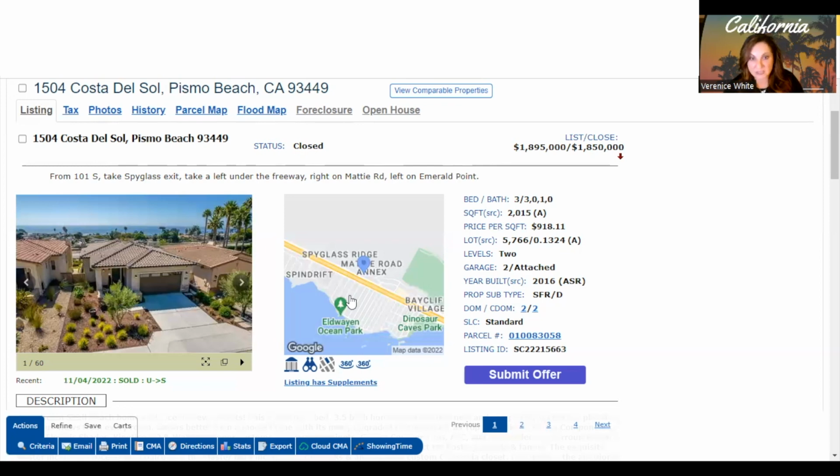There's parks. Each little cluster has its own access to the beach. Some it takes a little bit more maneuvering through the roads. So this is a very interesting thing to really discover in Pismo Beach, is Shell Beach. It does not come up in your GPS. It's its own little thing, but there is Shell Beach Road that you can look for.